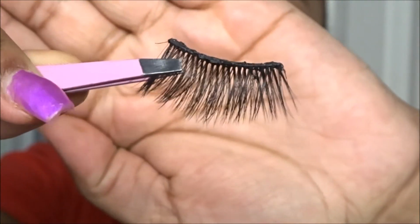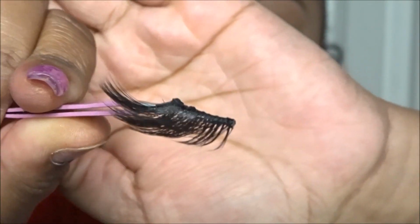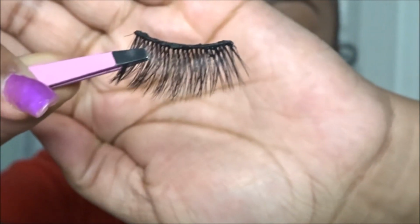So now that I have measured my eyelash and everything and it's already pre-cut, here's the lash. It's already pre-cut. Y'all can see it a lot better right here, actually. And I'm about to use a little bit of eyelash glue. They actually sell eyelash glue inside of a hair glue container right now. But I'm going to just use some hair glue for right now.